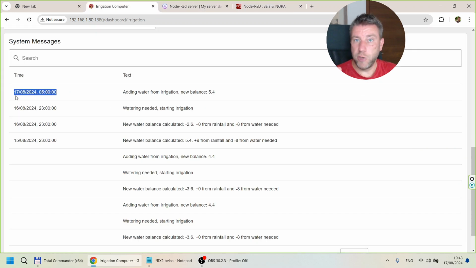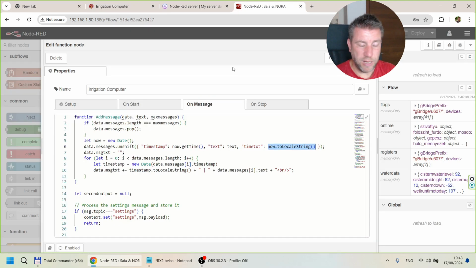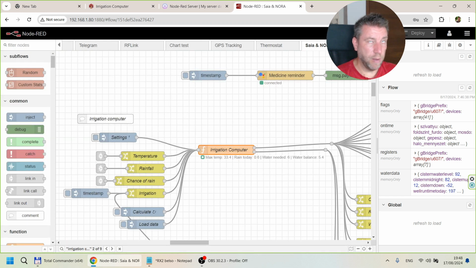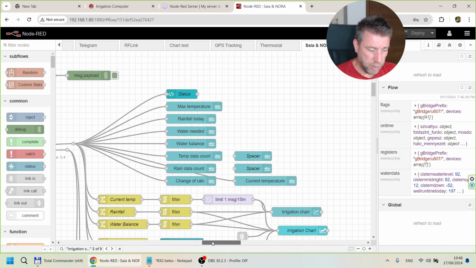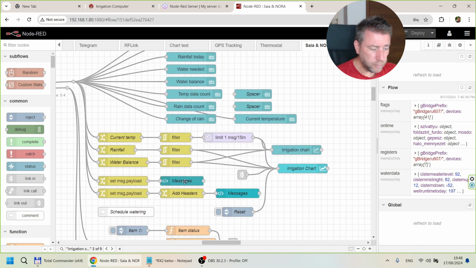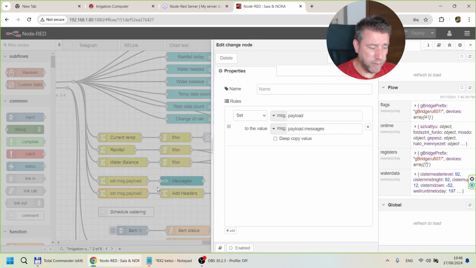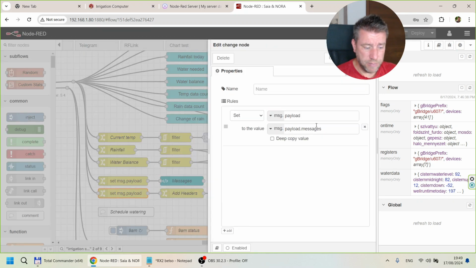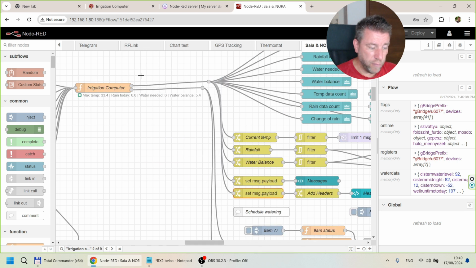So that converts into this sort of human readable format, so I can pass it into the table and it just displays it. So I don't have to deal with the formatting on the client side, as in on the view table, because I'm not sure if I would be able to do that. So whenever the messages are generated, I put the messages into the payload, which is the array of all these messages.